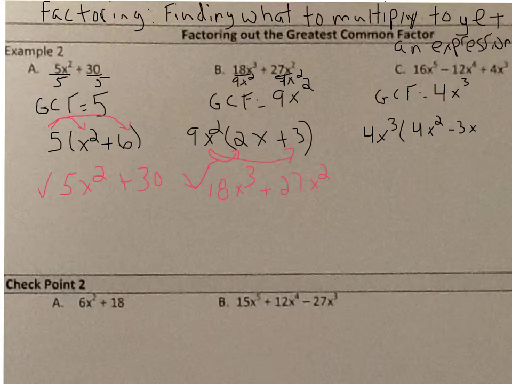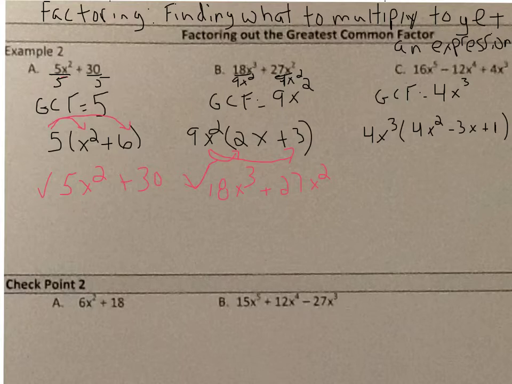2 ways to think about this. 4 divided by 4 is 1. X cubed divided by x cubed is also 1. 1 times 1 is 1. So that's plus 1. The other way to think about it is if you've got a number divided by the same number, you always get 1. Like 4 divided by 4 is just 1. And so 4x cubed is just a number, and we're dividing by 4x cubed, which is the same number, so it's still just 1.